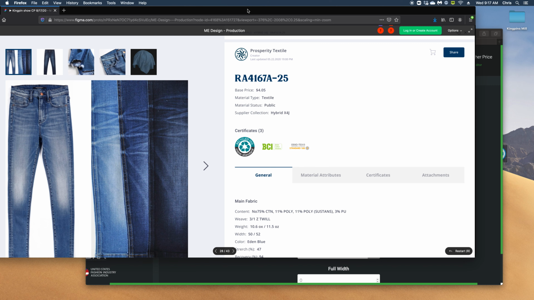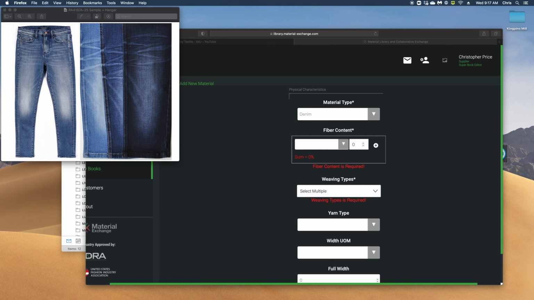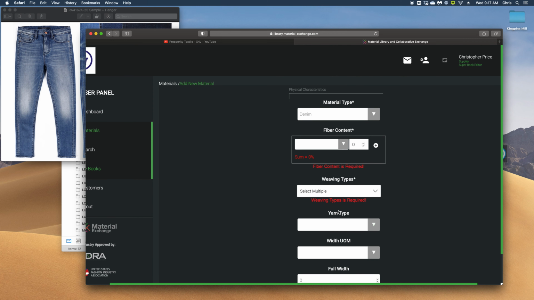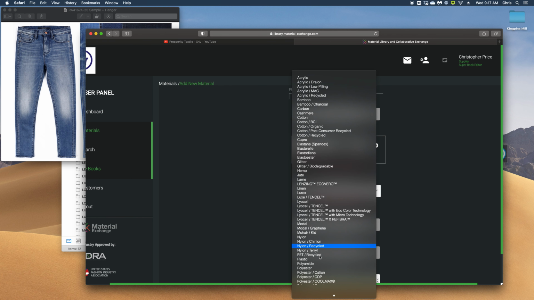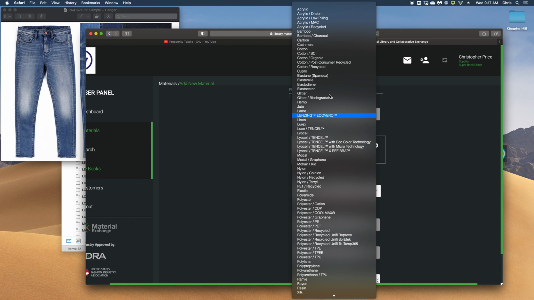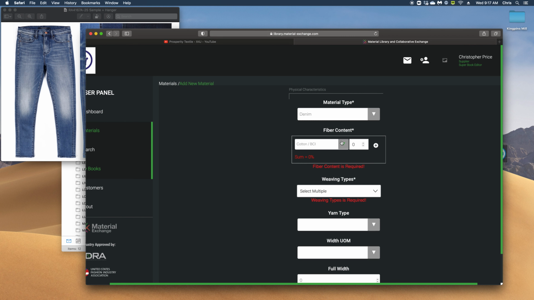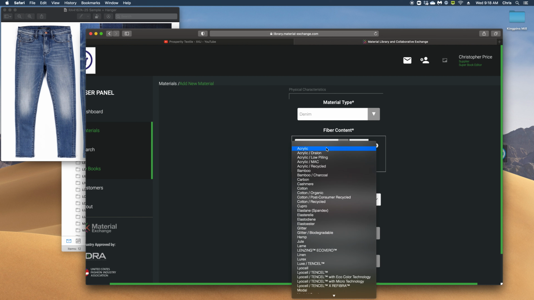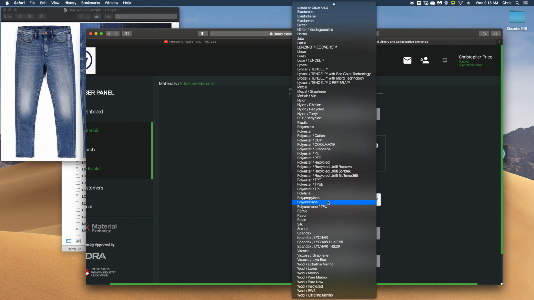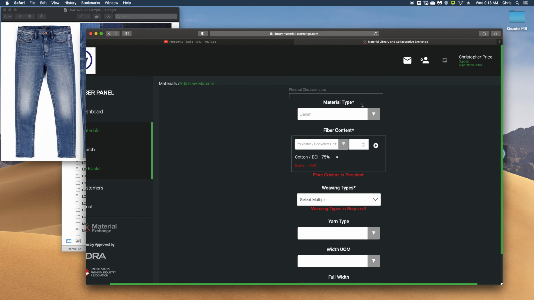So I'm going to put the yarn, the fiber content. Obviously, the chief is cotton. It's BCI cotton. We're going to put that at 75%. We're going to add polyester. It's using Unify Repreve, so we can put that, and that's 11%.